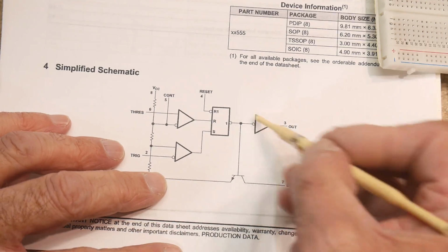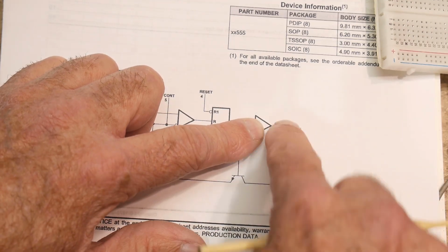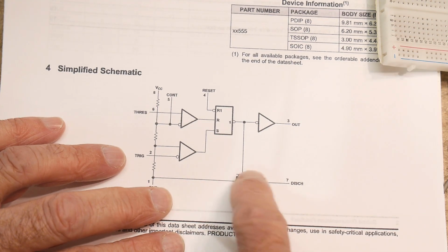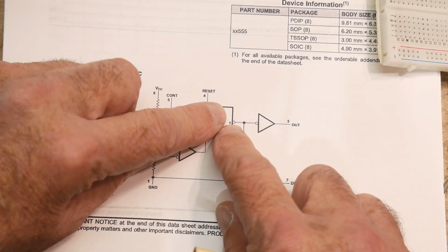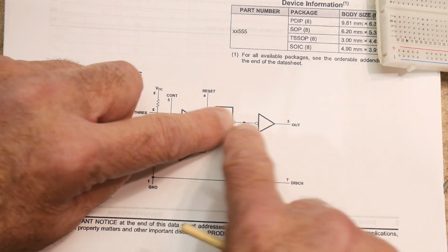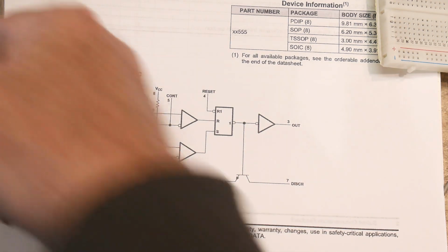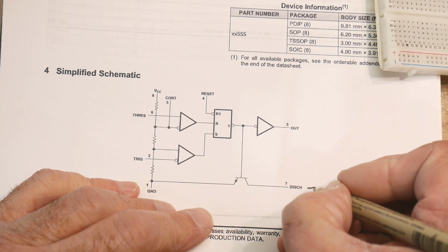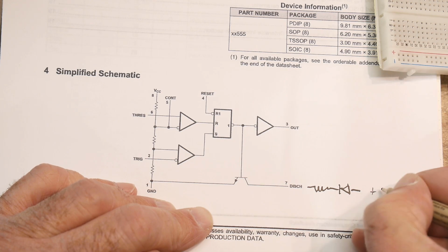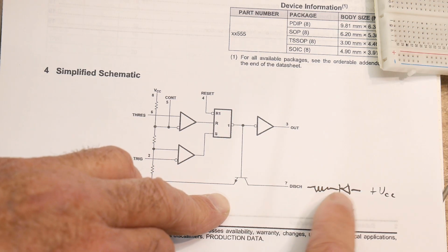Now, it also has this funny transistor. Sometimes you want to be able to drive things. This is a plus and minus totem pole drive. It'll drive high and it'll drive low. But sometimes you want an open collector for certain things, so this adds a transistor for open collector. When this is low, this transistor is off. When this is high, this transistor is on and pulls things down. In my case, that's where I've hooked up my LED, so whenever this transistor is on, my LED lights.